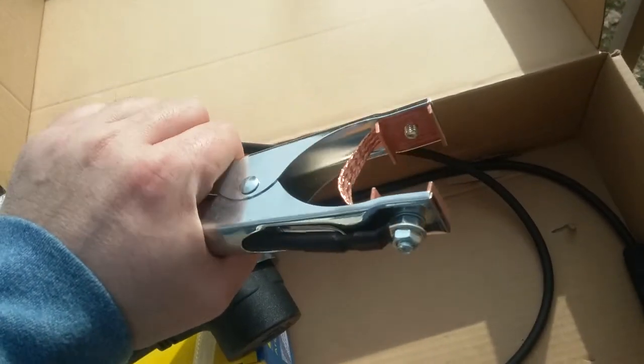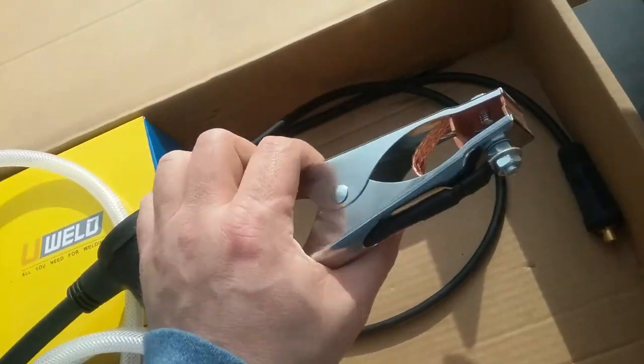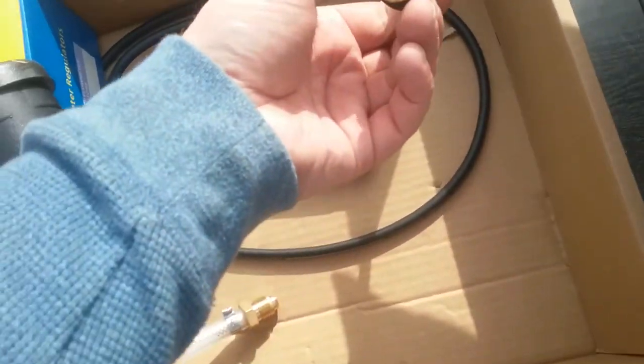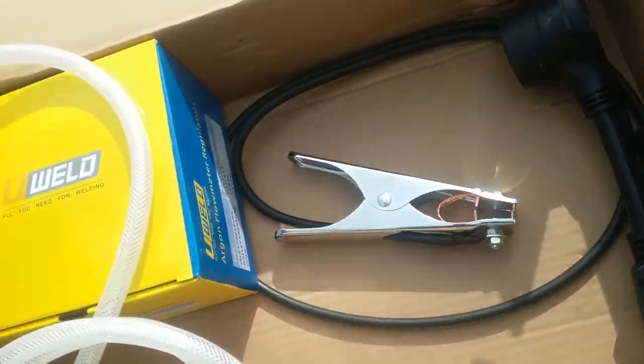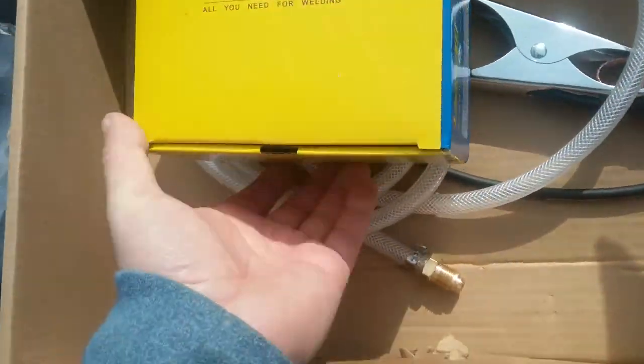Actually, it's got a lot more strength in it than I thought it was going to, spring-wise. It's got the copper clamp, copper band in between the points. That's all right. It'll be functional for now. May have to upgrade it. May not ever have to. One of those things. And I'm going to assume this is just the regulator.